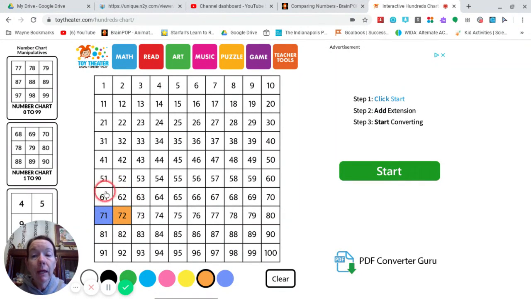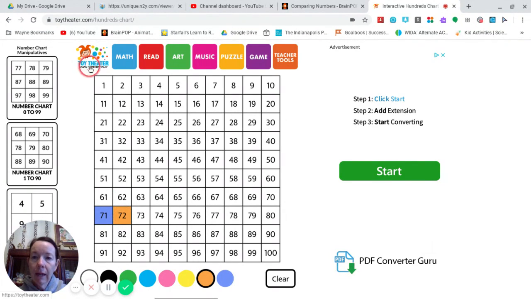So is 71 less than 72? Is 71 greater than 72? Or is 71 equal to 72? Less than, greater than, or equal to? Where is the blue color? Is it less than, greater than, or equal to?